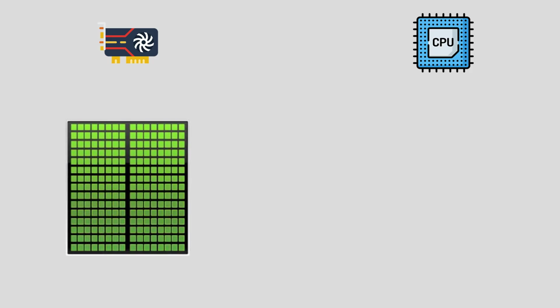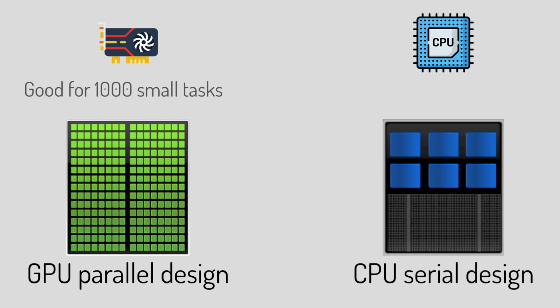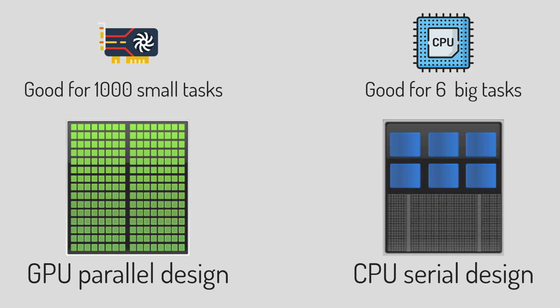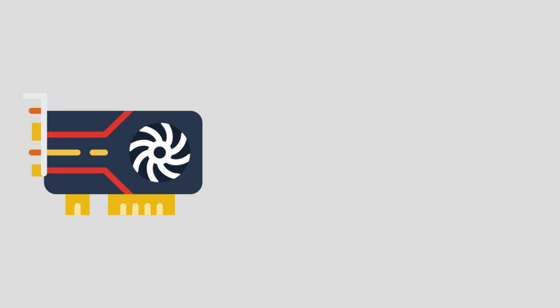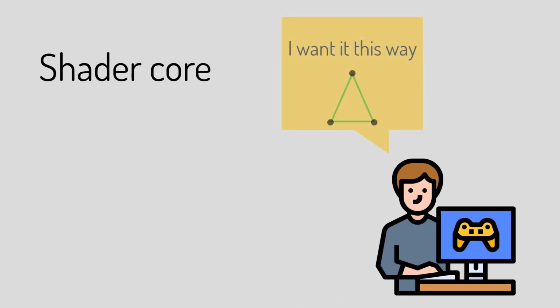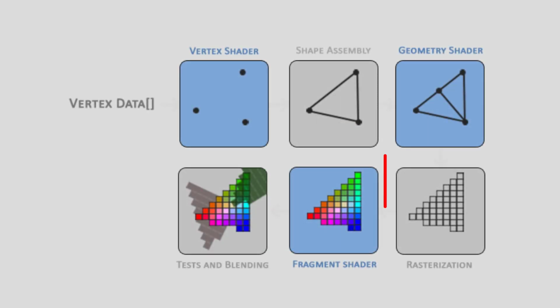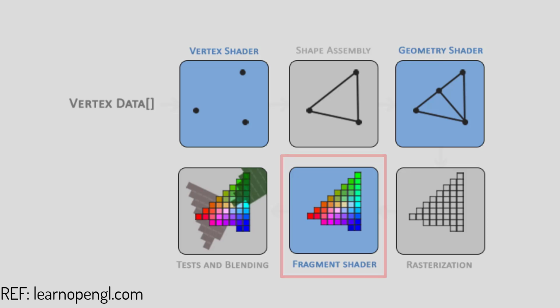A GPU renders images more quickly than a CPU due to its parallel processing architecture. This is what enables the GPU to carry out multiple calculations at the same time. Inside the GPU, there is a programmable execution unit called a shader core. Game designers can write code which runs on that core to process the vertices however the programmer desires. After the vertex shader comes a process called rasterization, which converts the vertices into pixels. And finally, those pixels are sent to the pixel shader to set their color.